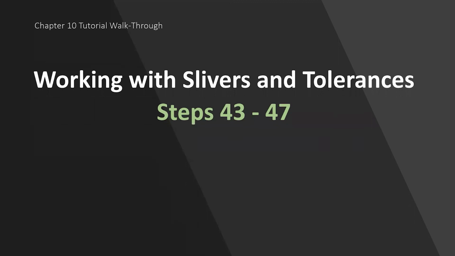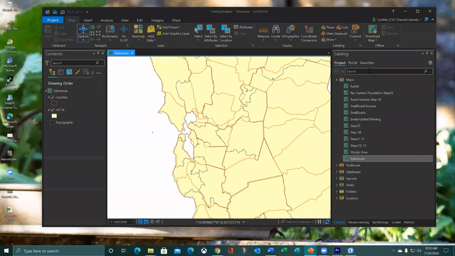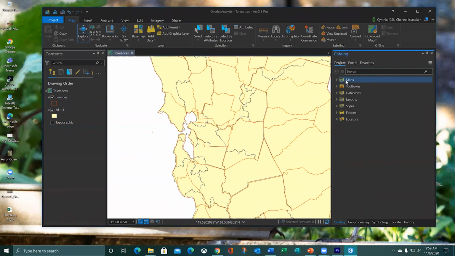As you noticed when we were doing the union between geology and slope, there was a lot of mismatching. When we're bringing in layers from different sources with different scales, there's potentially going to be a lot of mismatches, and part of the tool is designed to compensate for that. So we're going to look at that next. I have gone ahead and opened up my tolerances map that comes with the maps with this project. Go ahead and open that now if you are following along.